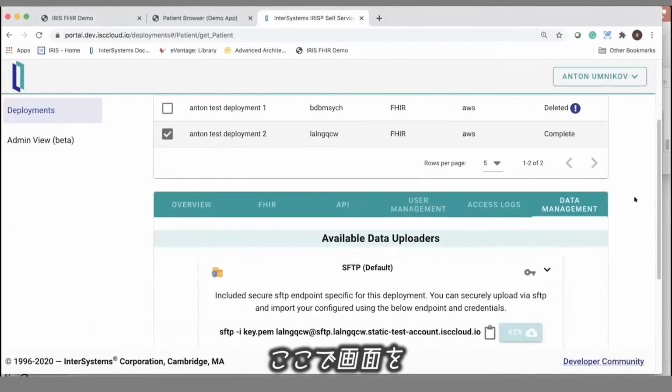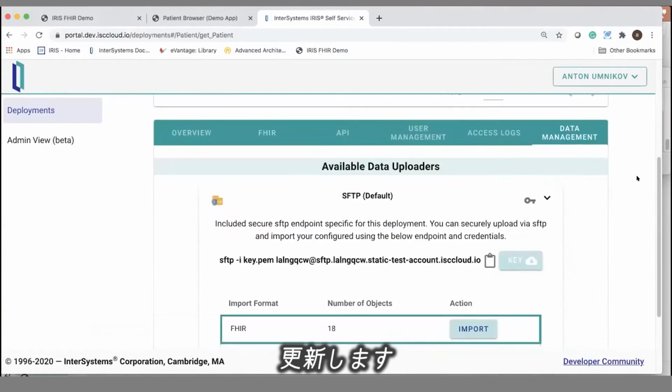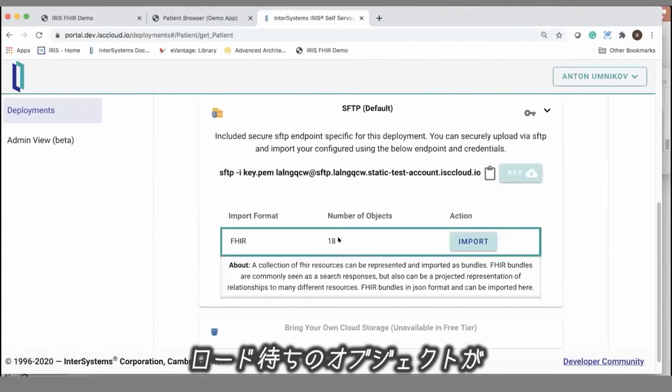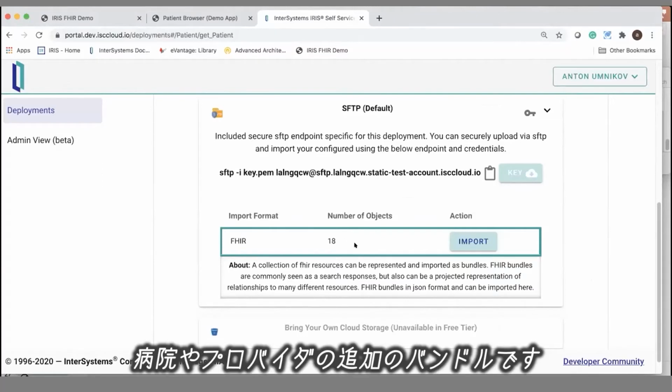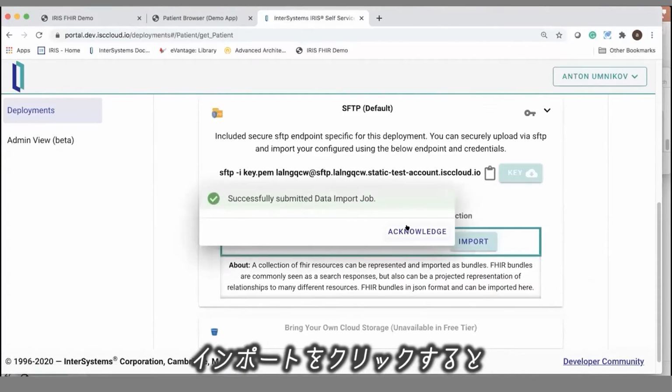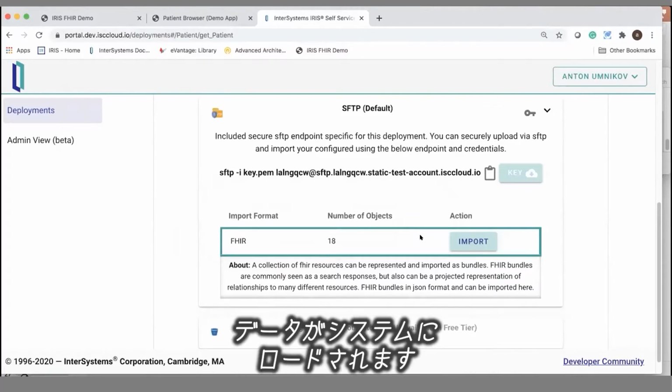If we refresh the screen, I see there are 18 objects waiting to be loaded, 16 patients and additional bundles for hospitals and providers. So if we click import, the job would start in the background and the data would get loaded into the system.